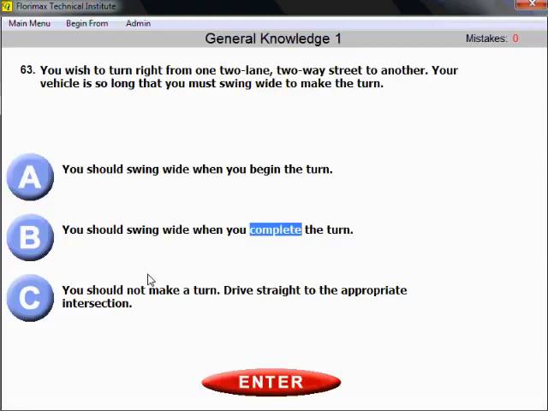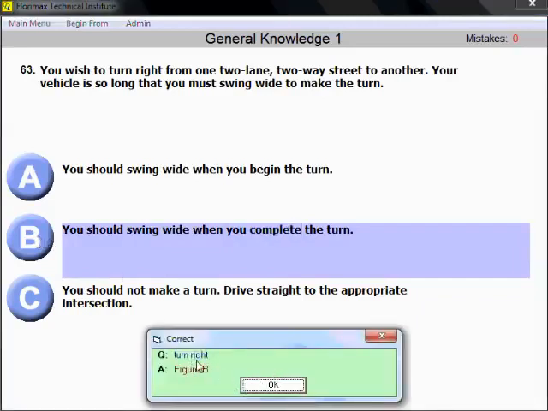When you complete. In other words, you need to pull your vehicle straight until you reach like half the intersection. So when you complete the turn, in the final stage of your maneuver, complete the turn. Okay, let's see. Complete, yes. When you need to turn right, you might be shown a figure on the exam, but the point on how you make a turn on a long vehicle is this one. You make the turn when you complete the turn, not in the beginning, but just in the final stage of your turn.